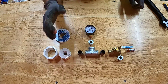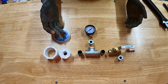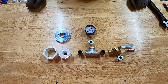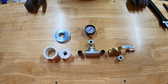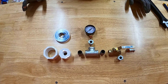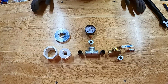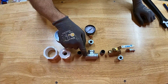We've got some basic parts here — you can find these at Home Depot, Menards, Lowe's, wherever, in the plumbing section. You'll find these items in brass and galvanized or other materials. In my case, what was in stock was galvanized steel, and I've got a brass ball valve here, but either material should be fine for this application.